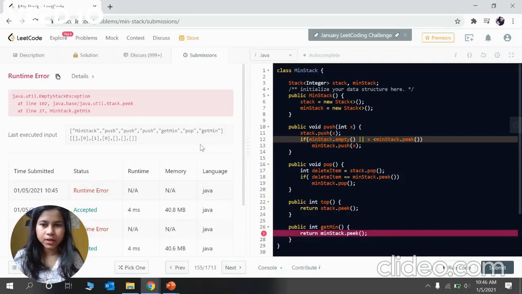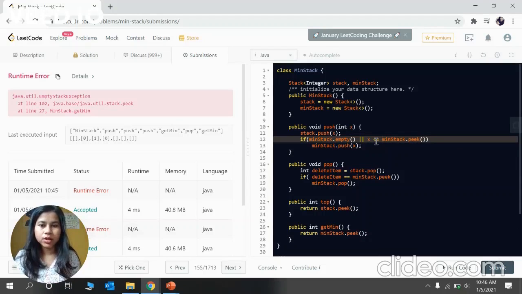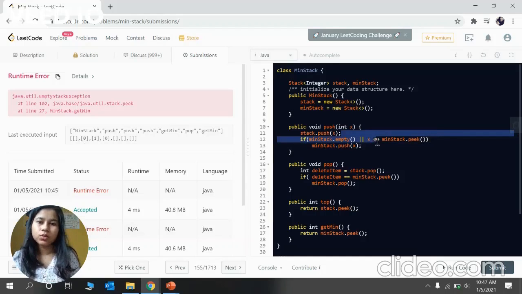Okay, so here what's happening: 0, 1, 0, 2, 0. The number 0 came twice, but we counted it only once in the min stack. Hence there is a case we need to handle, where a new element is coming and we already have it in the min stack as the minimum. As soon as we popped 0, it deleted the single 0 we had in the min stack, and it made our min stack empty. So if a new element is coming in our stack and it is the minimum and it is repeating, then we need to insert it again, because the next time we pop that element, there should be two presences of it.